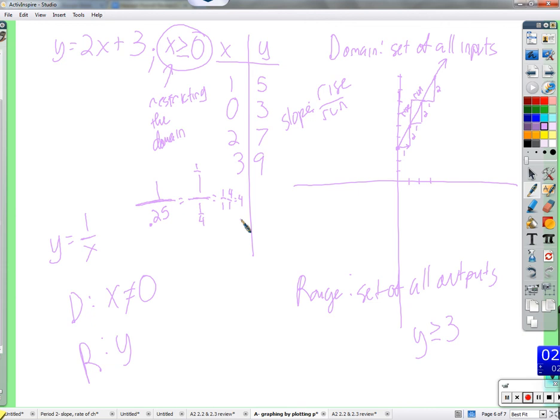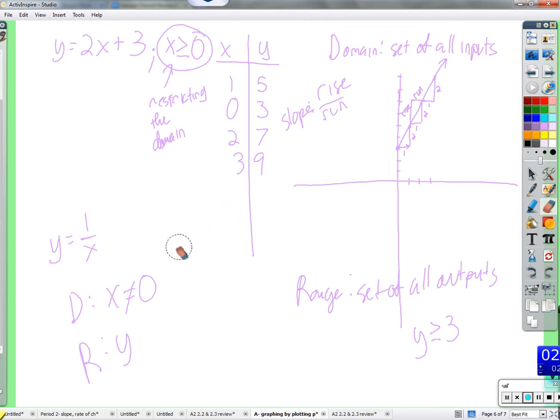Well, it would be 0.20. 0.2, yeah, that would work, because that's 1/5. 1 divided by 1/5 would be 5. So we can get big numbers, right? Can I get a million? Sure, 1 over a million. If I have 1 over 1 over a million, I get a million. Whatever we want.